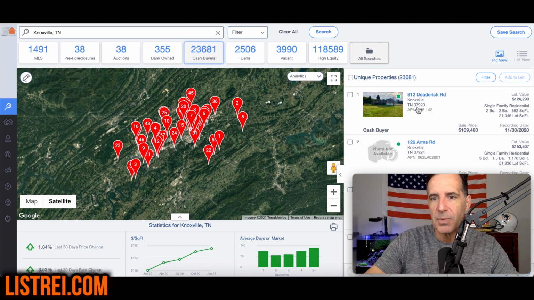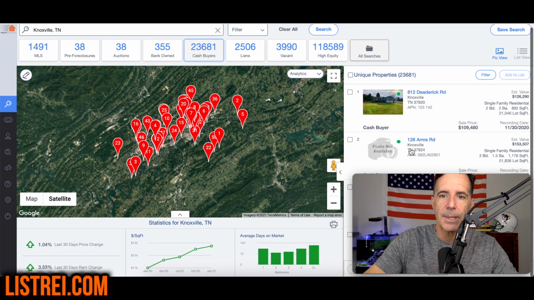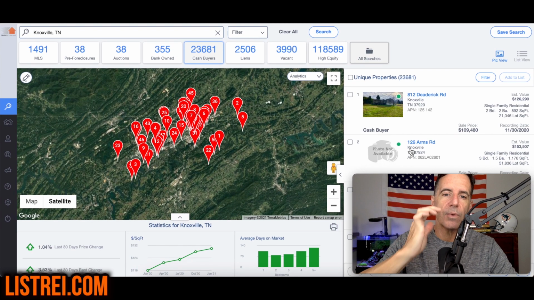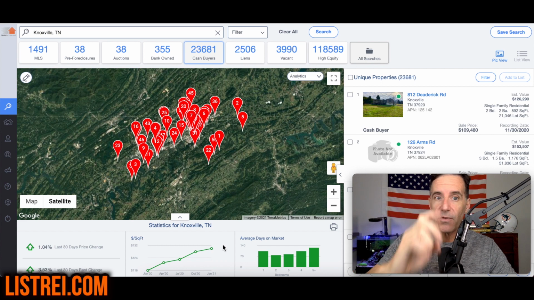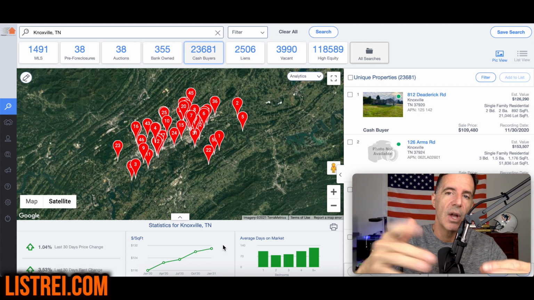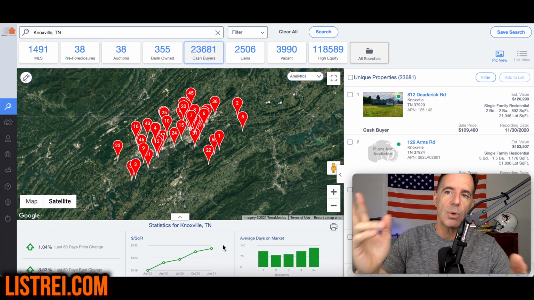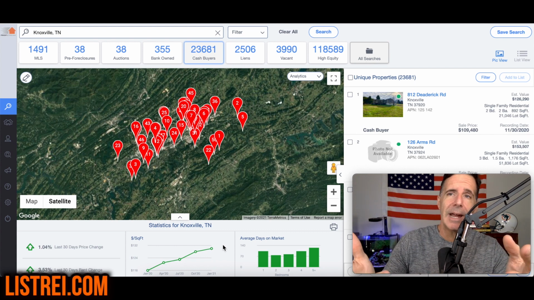You see the zip code 37920, 37924, and the list just kind of goes on when you do it. Also, I come down here and I'm looking at the average, probably about 120, 125 per square foot properties are trading for in that area. So we already have a head start. We spent no time. You spent $97, like you are so far ahead of it.